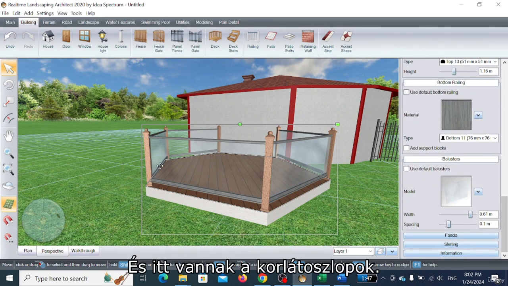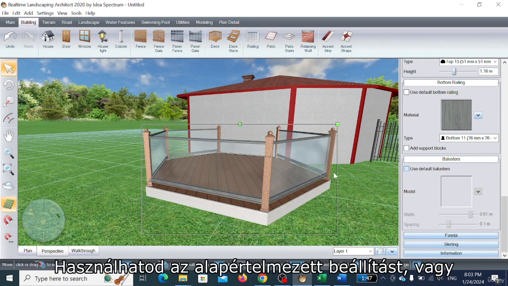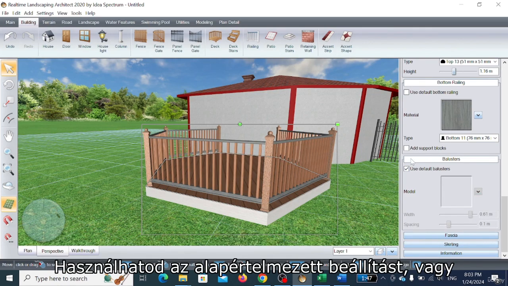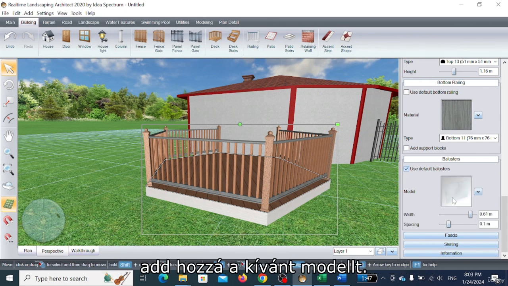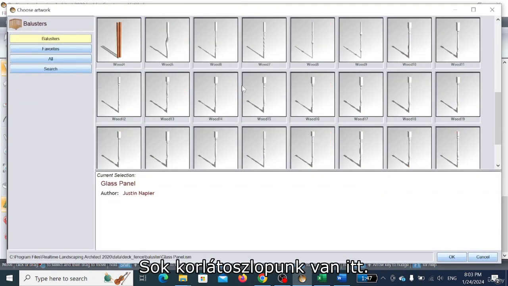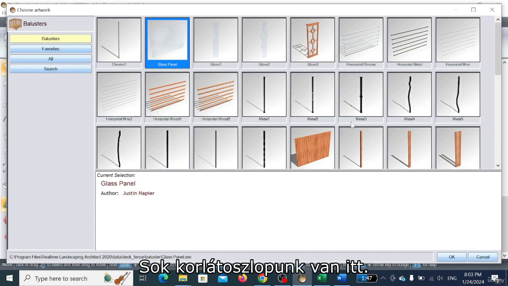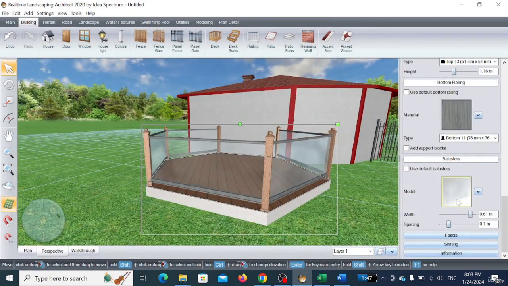And here is the balusters. You can use the default, or you can add the model that you want. We here got a lot of balusters. So okay guys, now you can change the weight.